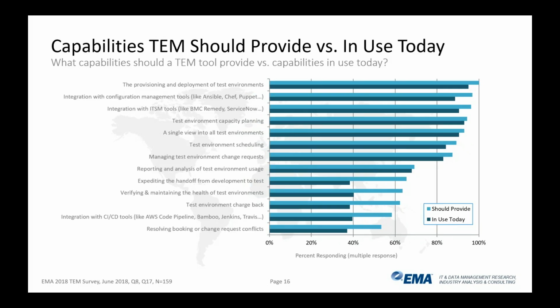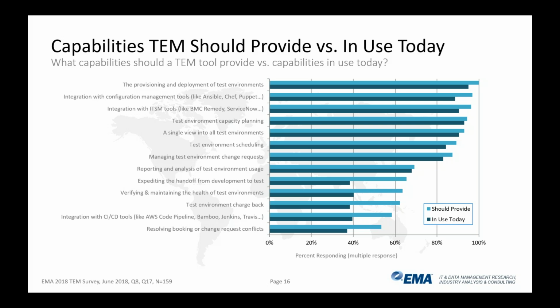Okay, now this slide shows two questions that we asked about TEM capabilities. The first question was, what capabilities should a TEM tool provide? And the second question was, what TEM capabilities are you using today? The response choices for both questions were absolutely identical. What's interesting is that we wanted to see how this was going to play out, because every one of the responses listed here is actually a capability that a good TEM tool should provide.